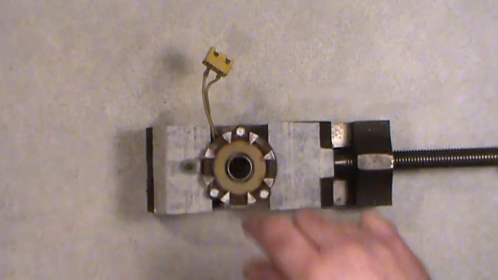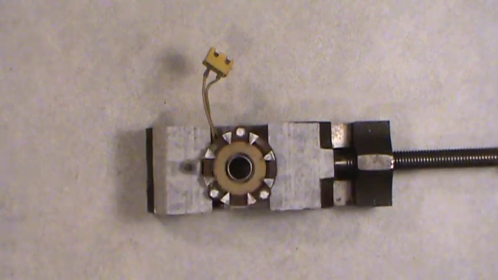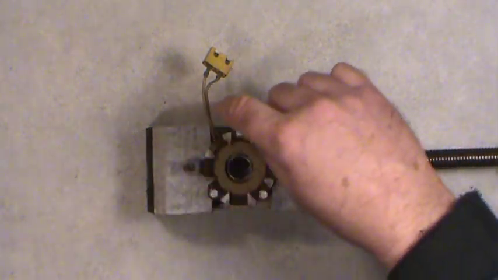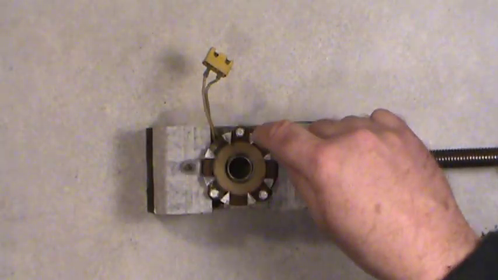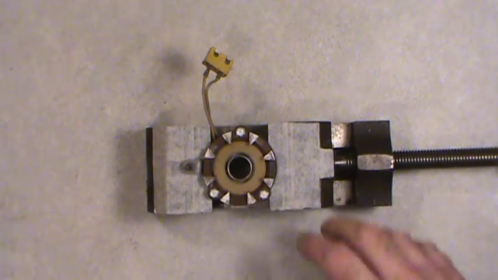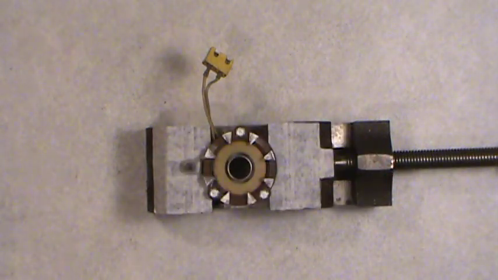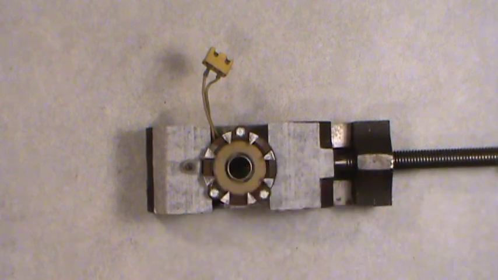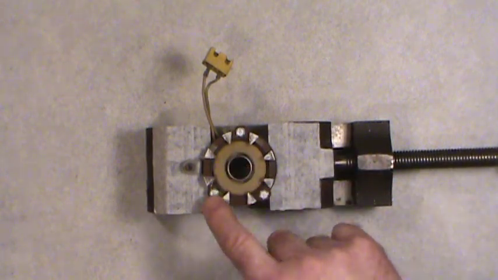Last thing you want to do is have this thing installed in your engine having them grinding off points in there. You just don't want to do that. So take your time with this and make sure that you can go all one whole complete revolution with all the eight triangles and make sure none of them are going to hit. And make sure, try to keep the distance as equal as possible when you're doing the final tightdown on these three screws. And then once you've got it in there, again, you can move the distributor shaft with its internal timer core there, take triangles and move it.